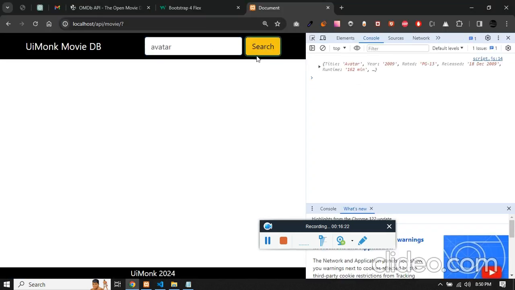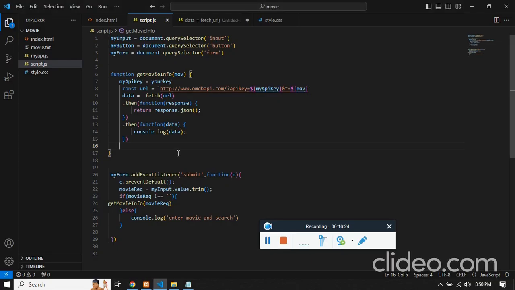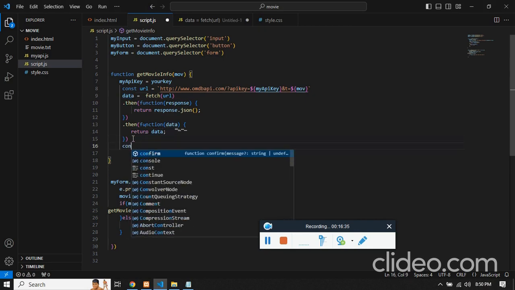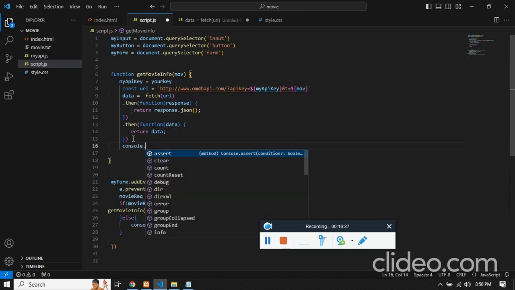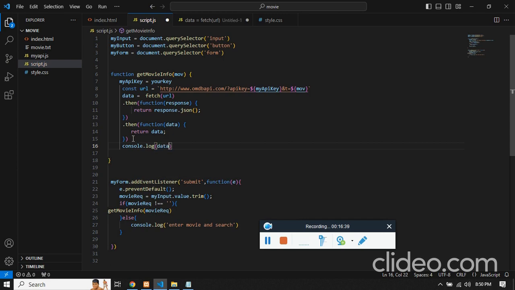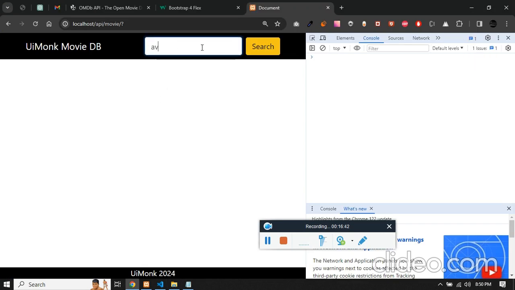Cool. And now you got the result, and instead of console here you can directly use return data, and we can use the console over here, console.log.